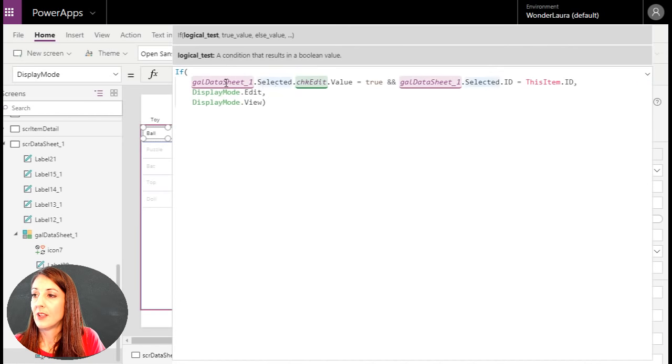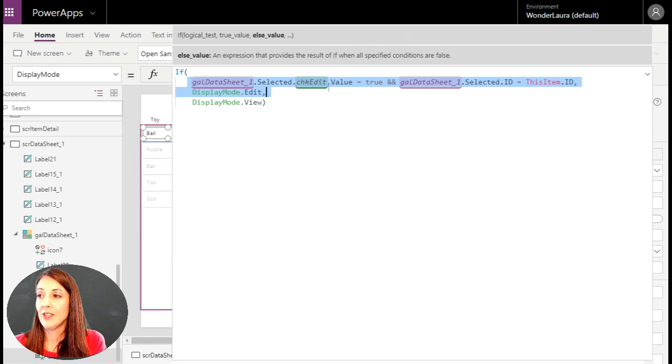Okay, if check edit dot value equals true, so anything that's a checkbox or a toggle control in PowerApps is a Boolean. So those are both either just true or false. It always has to just equal true or false. So if the value of the checkbox is true, which means I have it checked, then so this little double ampersand, that's this logic of saying that if this is the case and this is the case.